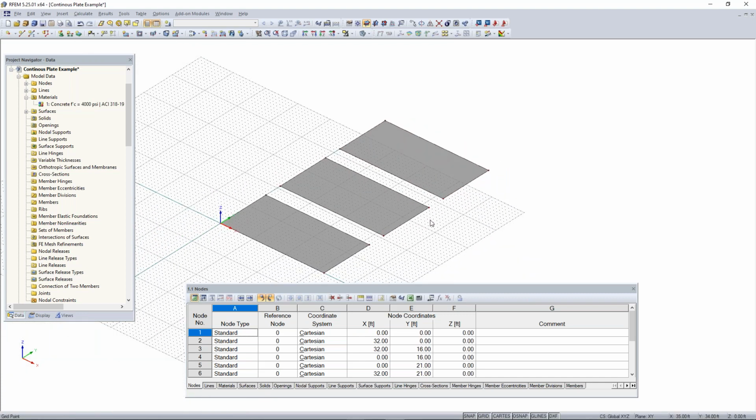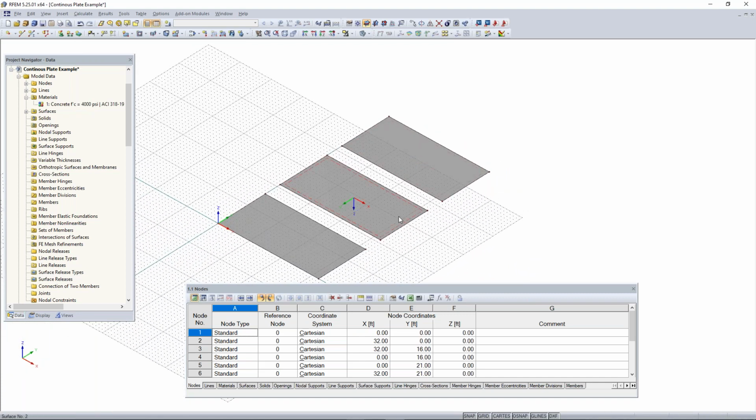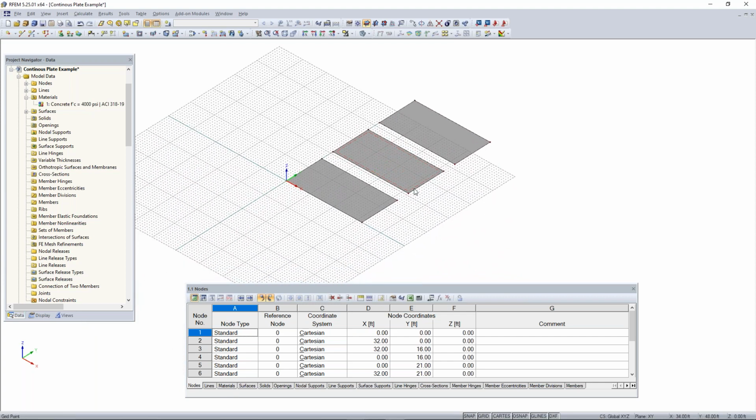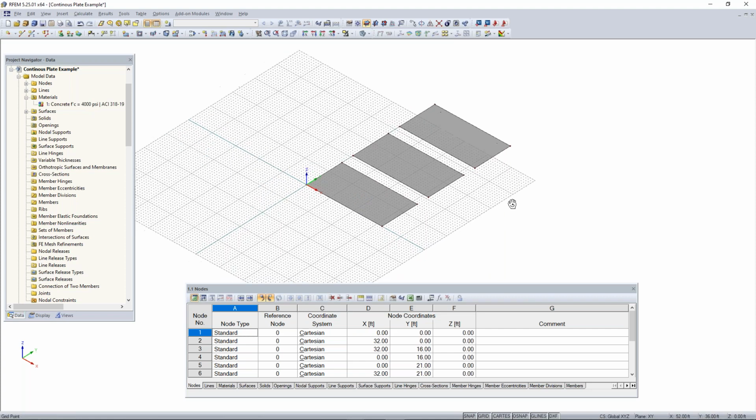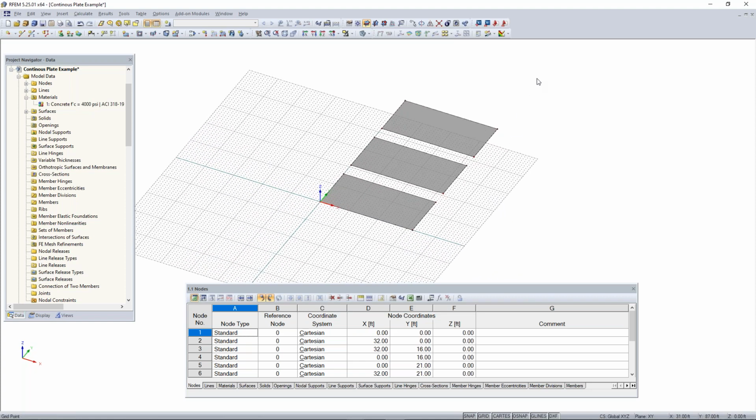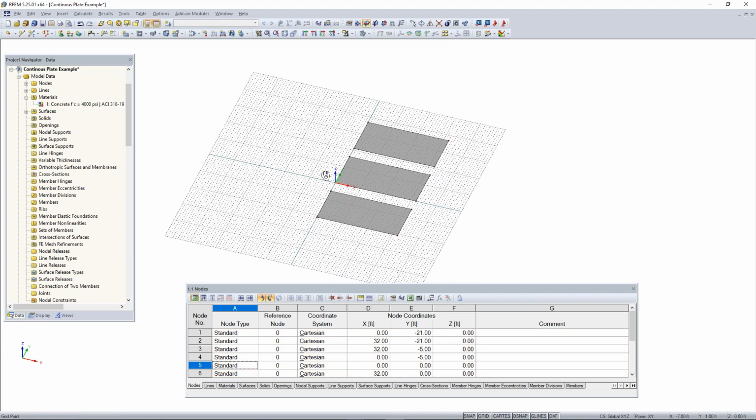And now I've made one copy of this plate and moved it that much more in the Y direction. So now we have all 3 of our plates here, and since my grid is only 50 feet or 50 grid points or 50 feet by 50 feet, I'm just going to highlight all of my plates here, and then I'm going to left click, and then I can move my plates down into more of the center of my grid here.